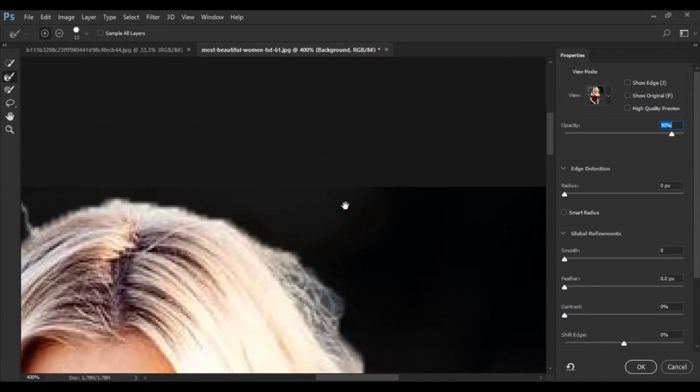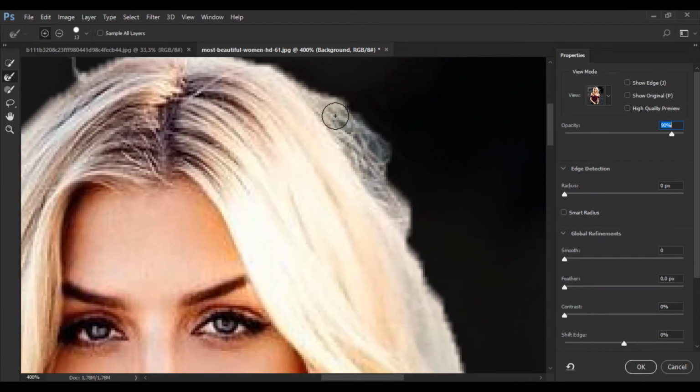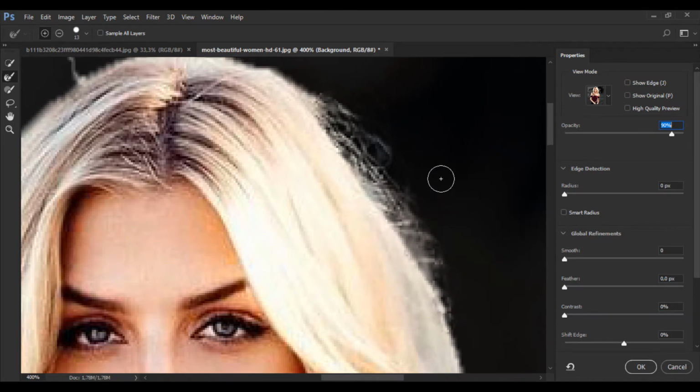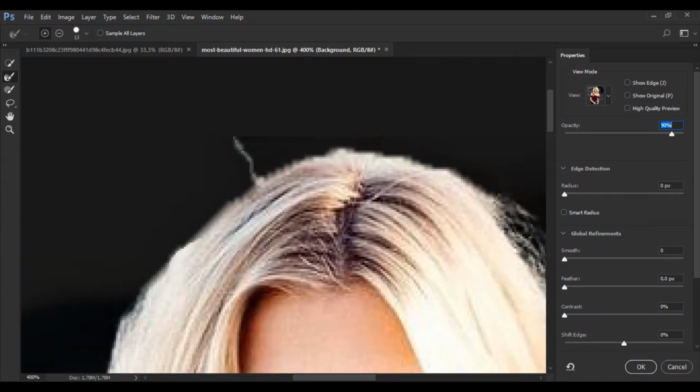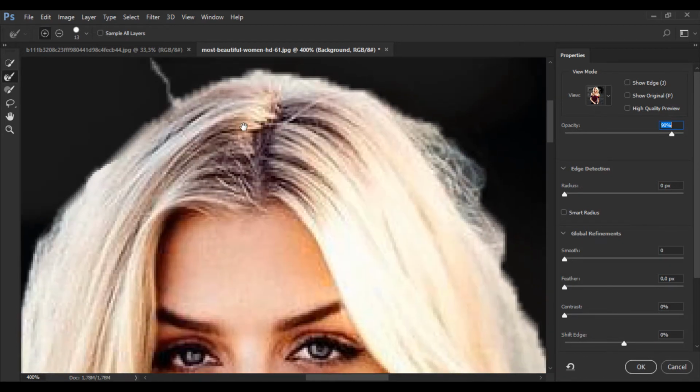So if we zoom in like this, and you brush, you can see that right now we have more dark area and more white in the picture. It means that Photoshop is doing its best to select what we don't want from our picture. So I will just keep it like this for now, and we don't want anything from this area here. Let me do Command Z because we don't want this area here as it is.